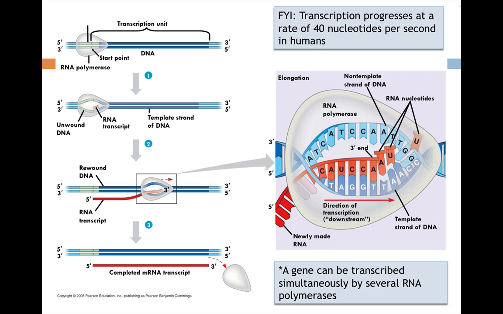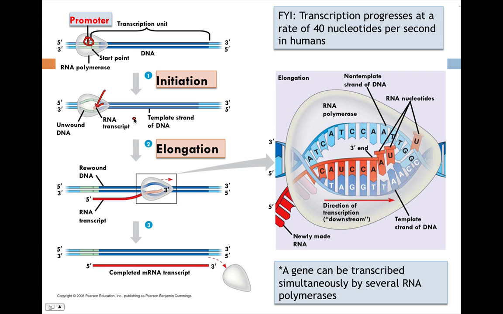Taking another step back, looking at the transcription unit, which is the entire stretch of DNA that's going to be copied, we can look at it in terms of a few different steps. We could call it initiation, would be the starting of the process. And you can see that RNA polymerase is up here, and it's responding to something, a stretch called a promoter, which is going to kind of turn on the copying process. And you can see that the DNA is currently being spread apart here, and you now have an RNA transcript that's being built.